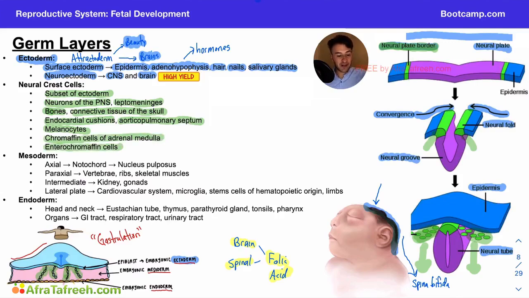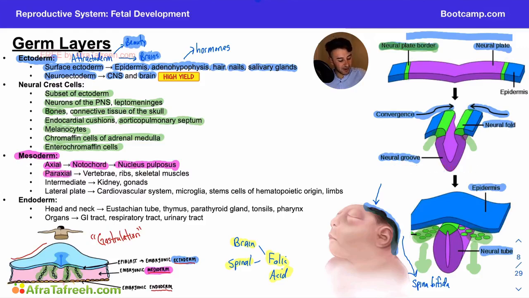Let's move on now to talk about our mesoderm, and in our overarching guiding structure, we'll see that our mesoderm is this mid-level structure that was formed upon gastrulation. Let's talk about some structures that are important for mesoderm. In terms of our axial mesoderm, it's going to create our notochord, and our notochord is going to go on to form our nucleus pulposus, which is kind of like the meaty portion of our spinal cord that is going to be responsible for disc herniation syndrome. So when you have a patient with back pain and a disc herniated, this is actually going to be the nucleus pulposus, which is a part of mesoderm that has herniated out.